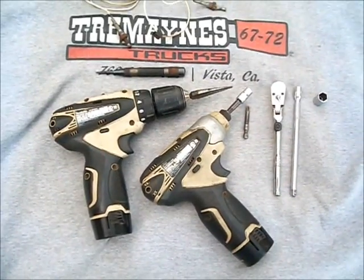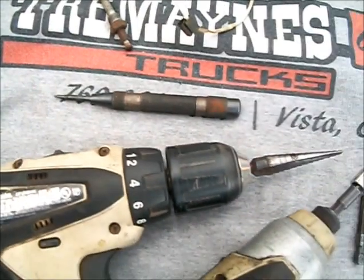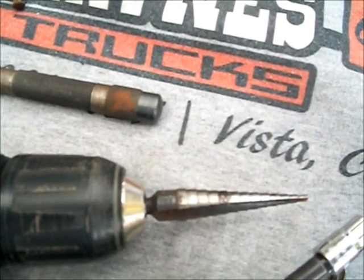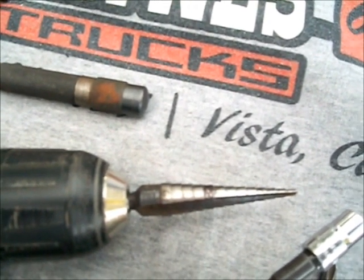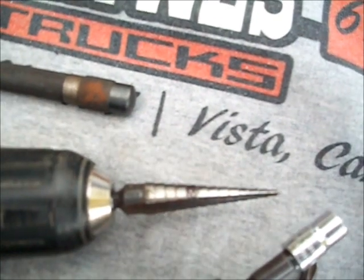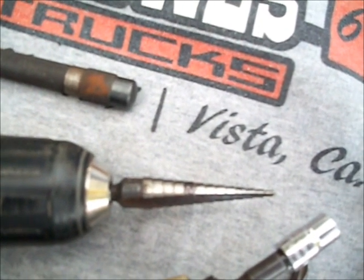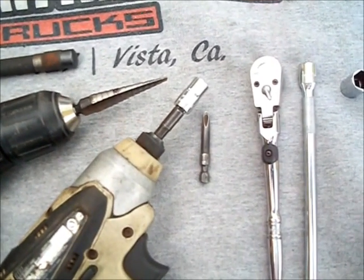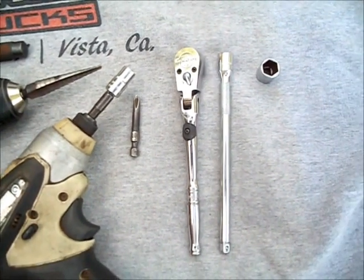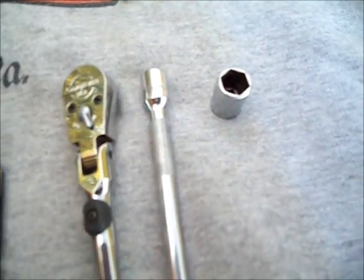Here's the tools we're going to use today. You're going to need a center punch, a drill, and an 11/32nds bit. I recommend you use a step bit to get a nice round hole in the sheet metal. This will also work for the 5/16ths or thereabouts, depending on the grommet, to drill the hole in the inner kick panel. You're going to need a 5/16ths socket and/or a Phillips screwdriver, a quarter inch ratchet, an extension, and a 7/16ths socket.